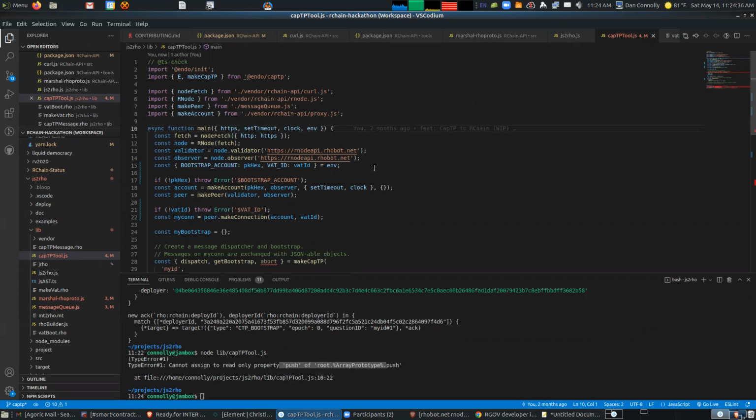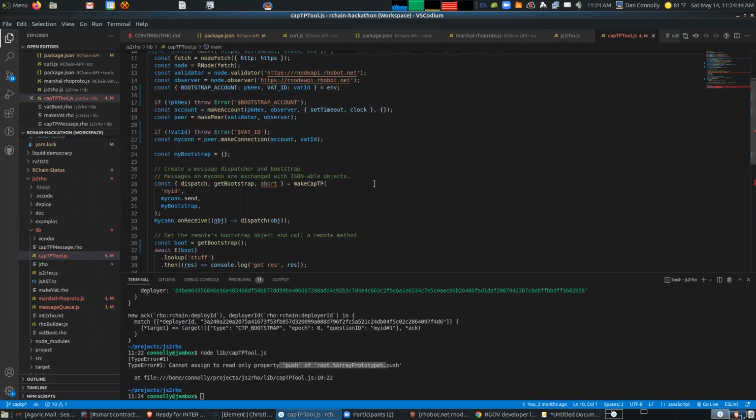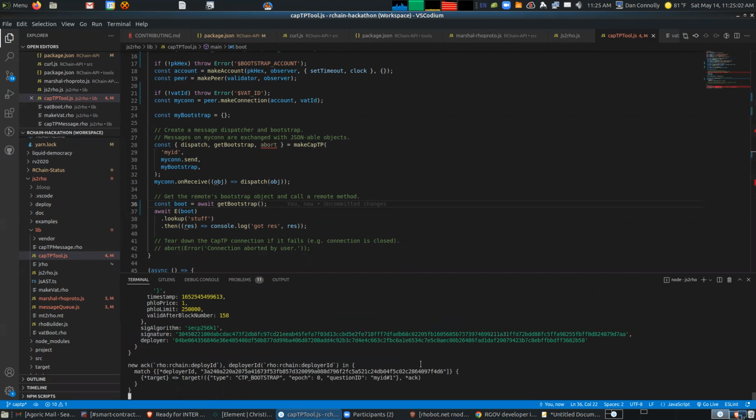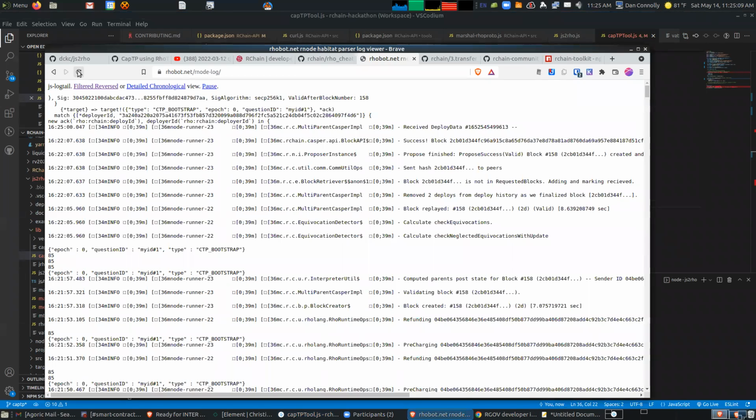Normally, you can just redefine what array.push means.